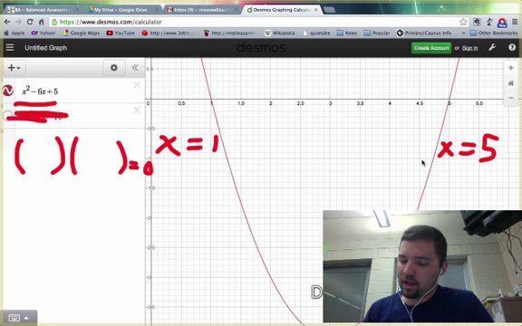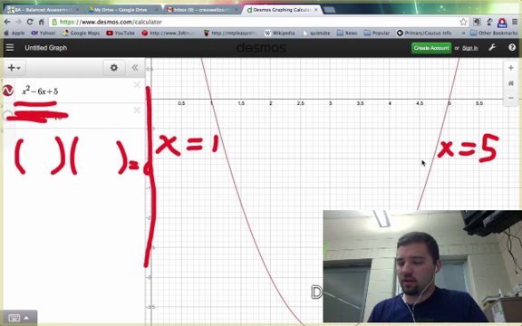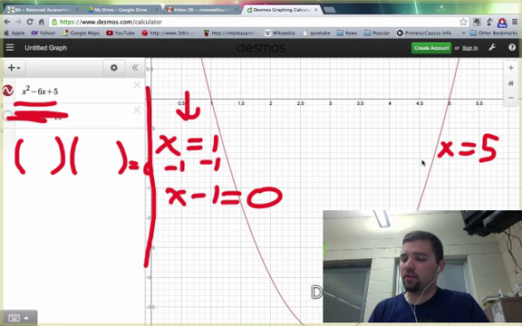I know that I'm going to have two factors, and it's going to come from these zeros. So, sorry, I'll kind of try and split those up. But to set this equation on top here equal to 0, I'm just going to subtract 1 from both sides. So minus 1, minus 1, so I get x minus 1 equals 0. Boom, that's one of my factors. So I'm going to write that down, x minus 1.